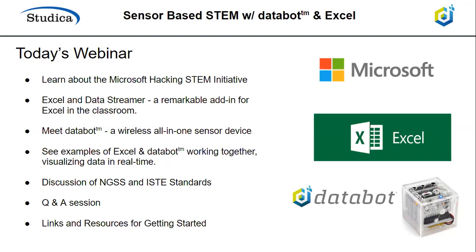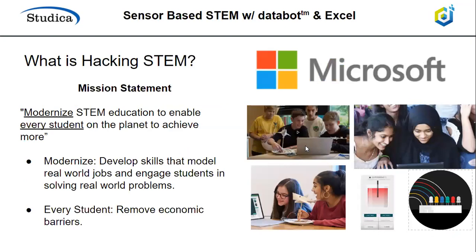We're going to take a quick look at the NGSS practices and how data analysis applies to them, and also at the SD standards. And then at the end, we're going to have a Q&A session that will allow you to ask some specific questions if you're curious about how you might be able to integrate this in your classroom. So we have till 3:30 Eastern. So some of this I'm probably going to go a little fast, but we will be providing the PowerPoint after the webinar, and we can certainly follow up with additional answers to any questions you might have if I don't get them covered. So let's start with Hacking STEM.